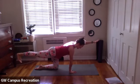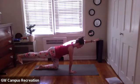Crossbody cueing is so hard for me. Squeezing that right glute, checking in with the thoughts.